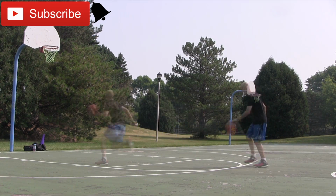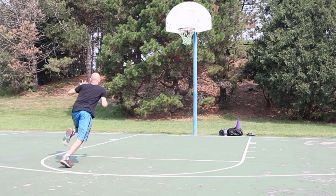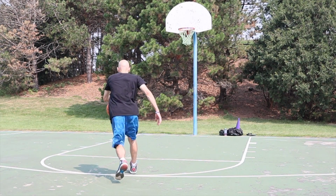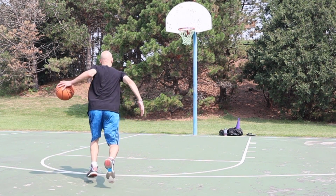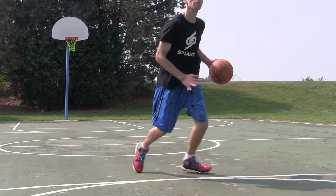What'll end up happening is as the defender's trying to close the gap on you so you can't get that shot off, you'll be able to use that momentum to your advantage by blowing by them in the exact opposite direction that they're moving. But from there, we'll add some extra secret sauce to all these other combos to give your defender something unexpected. And the next of those is the hesitation into a drive.